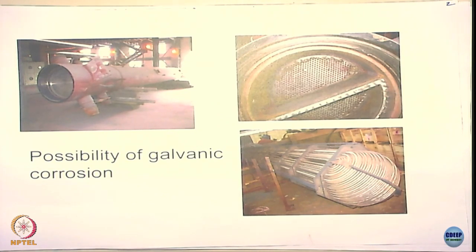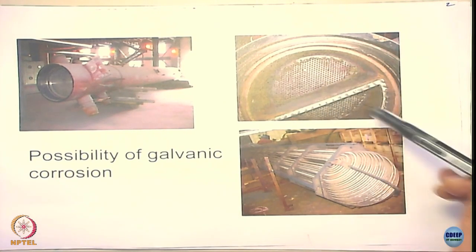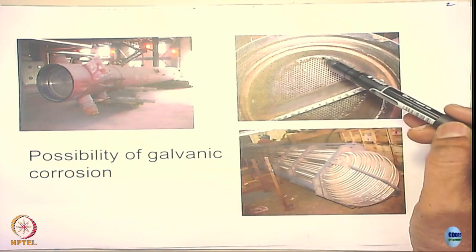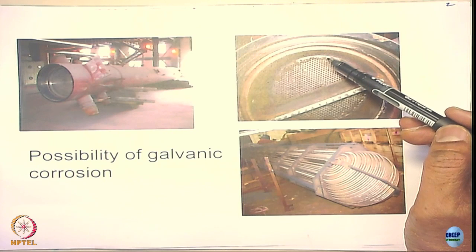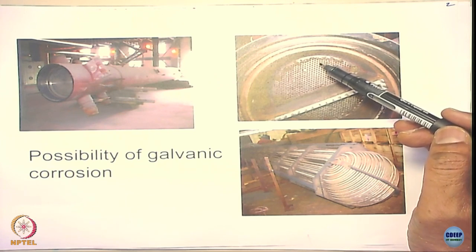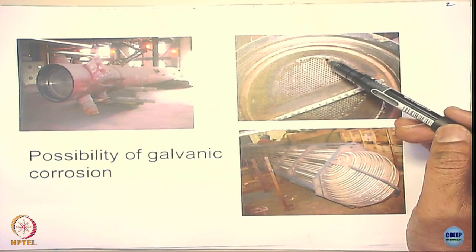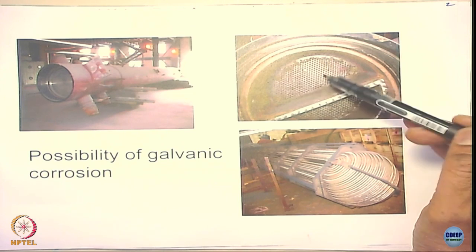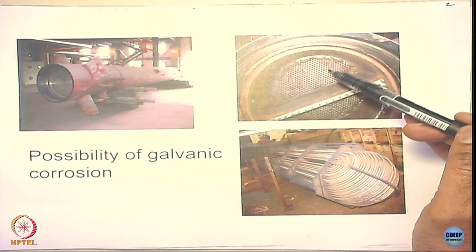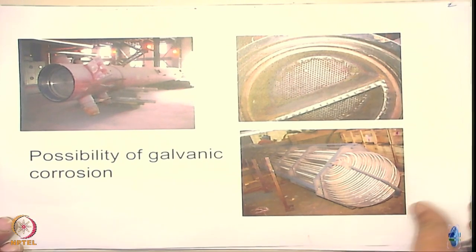How do we control galvanic corrosion? In these places, you can use zinc anodes. When I weld zinc anodes at these places, what happens now? The steel, though active to stainless steel, is rendered noble with respect to the zinc. So, zinc corrodes. For a couple of years, no problem, and you can replace the zinc anodes periodically. It is widely practiced in industries in order to reduce the corrosion of the active metals.